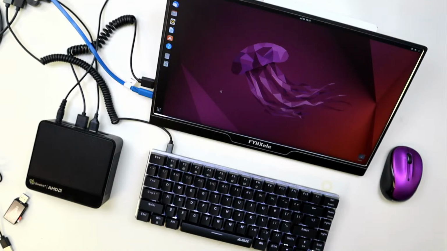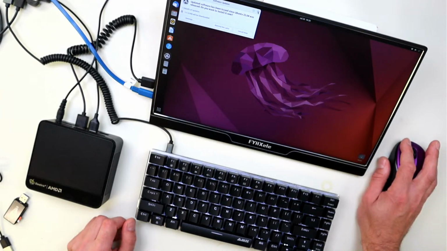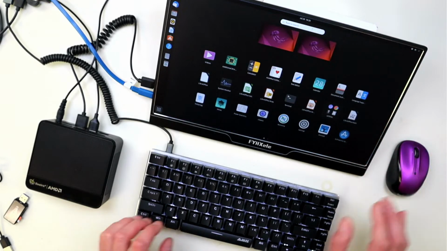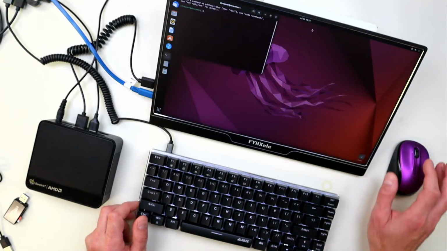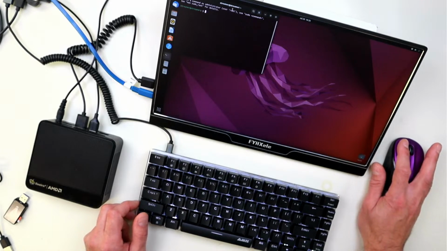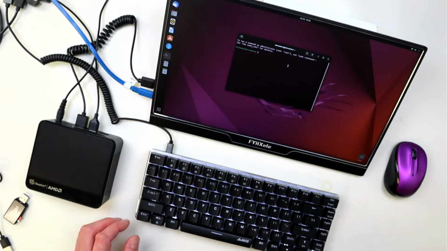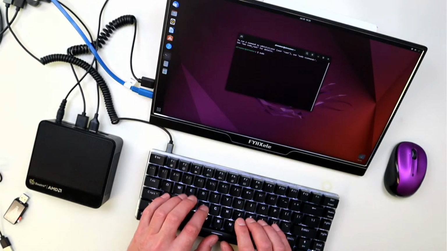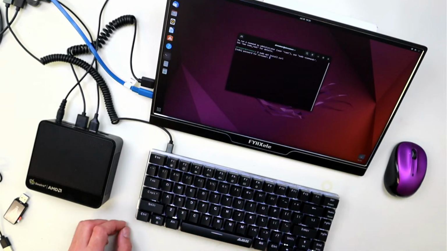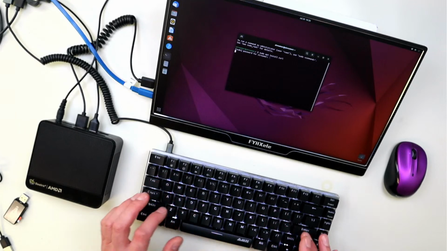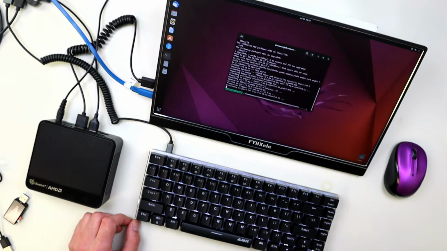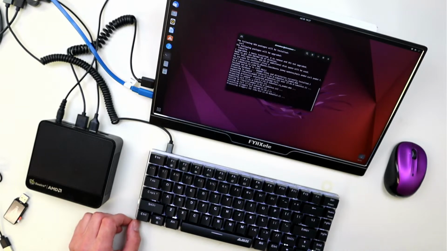So the next step that we need to do is actually install the streaming software. To do that, you will need to open a terminal. So hit the button in the lower left, type terminal, and then hit enter, and then you'll get this terminal. There are two commands you have to do here. First you need to install a tool called curl. So we just say sudo apt install curl. Specify your password. Install that. So curl isn't installed by default with Ubuntu for some reason, which is kind of weird. It's kind of basic. It should be installed, but it's not, so we just have to install it quickly.